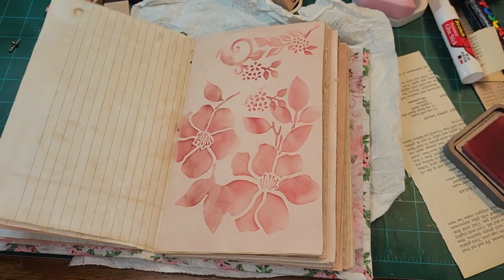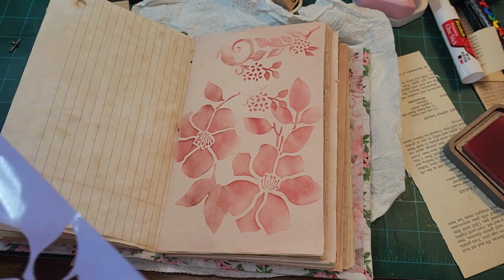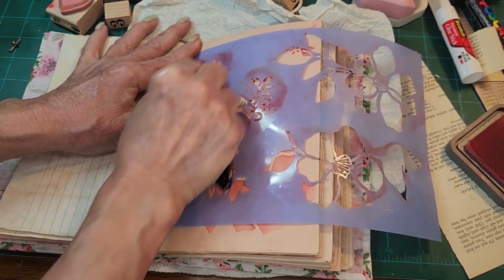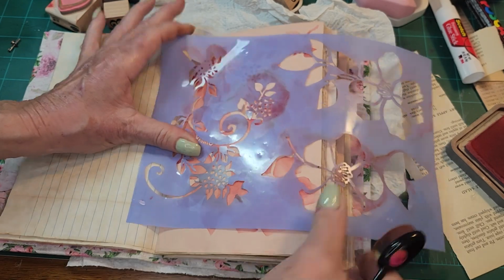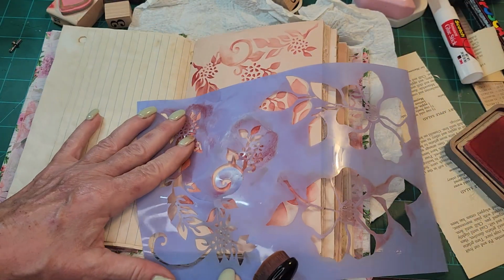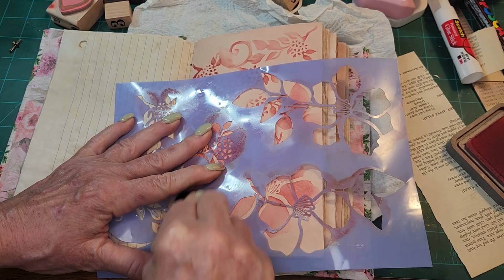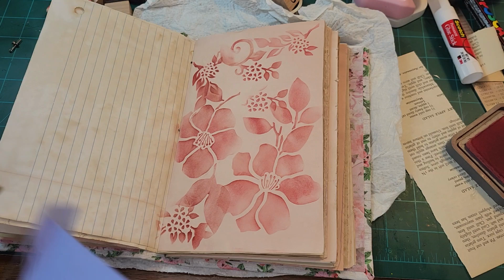Let's see. Oh my God, that's gorgeous. Absolutely gorgeous. Okay, I just want to do a little bit more here. Now, what would be interesting is using more than one ink on a page. Oh, that's beautiful. We got to go down here. We don't really have to, but I want to. Yes, I do. Okay, we're going over there. Let me see. Oh, I'm happy.